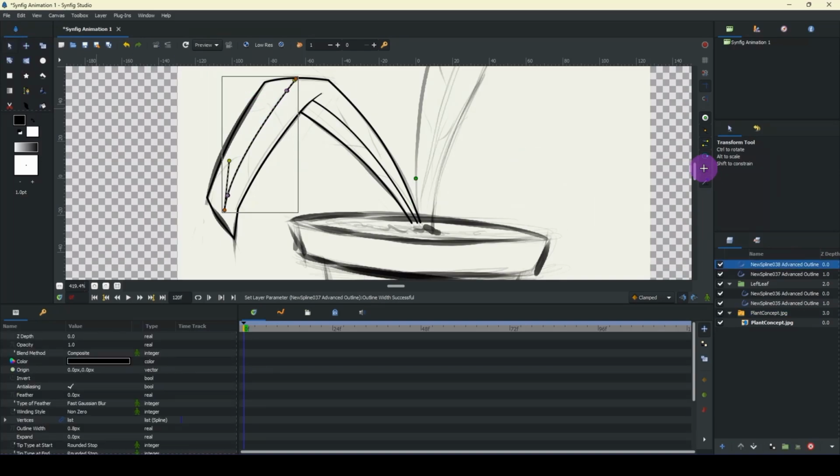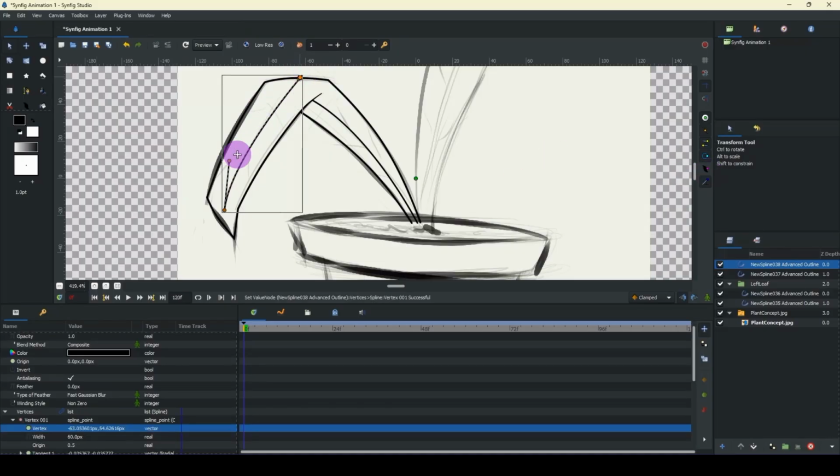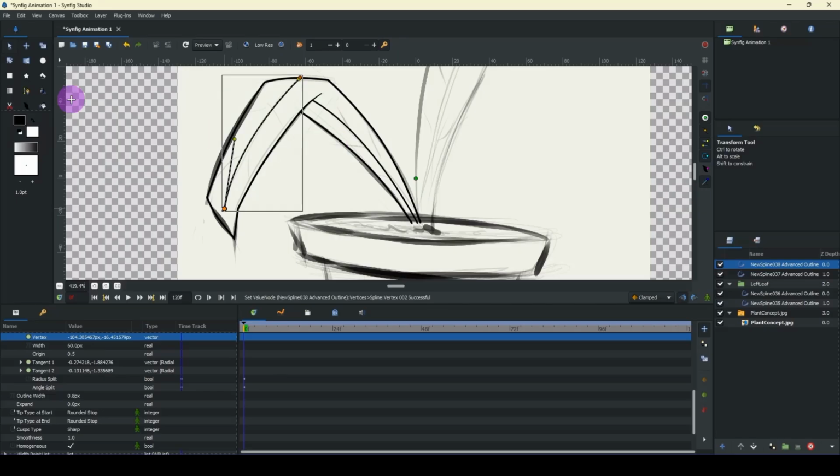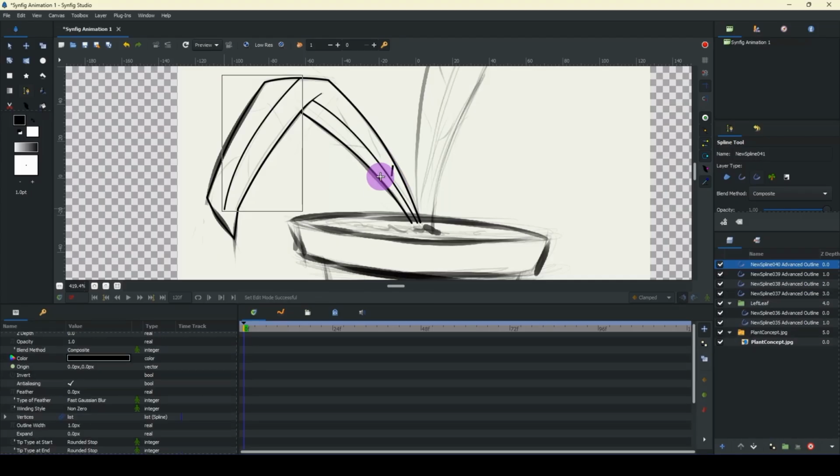Oh, by the way, I'm going to turn off the width tool over here by clicking on this, and let me just move this over a bit. We can always go back and make adjustments, but I just want to make these adjustments now so that I don't have to go back. Okay, we need to go ahead and add the dashes or the vein lines. So I'm going to switch back to my spline tool here, and I'm just going to left click and press enter, and left click, press enter, and I'm just creating these and then going back to address them.